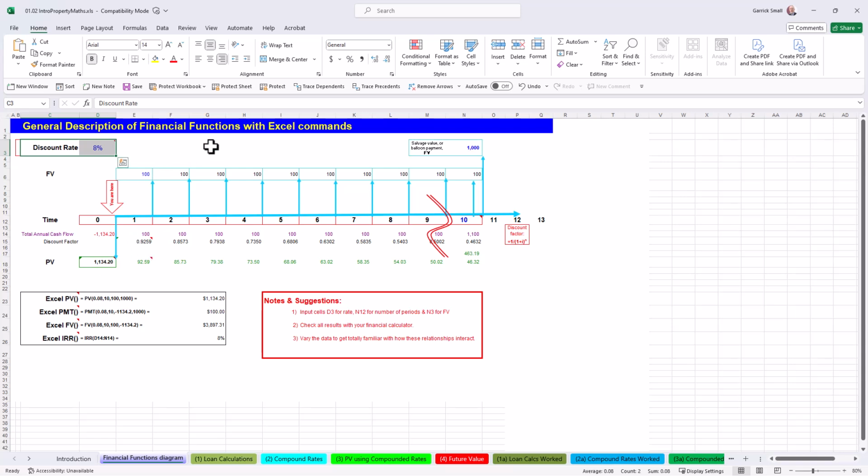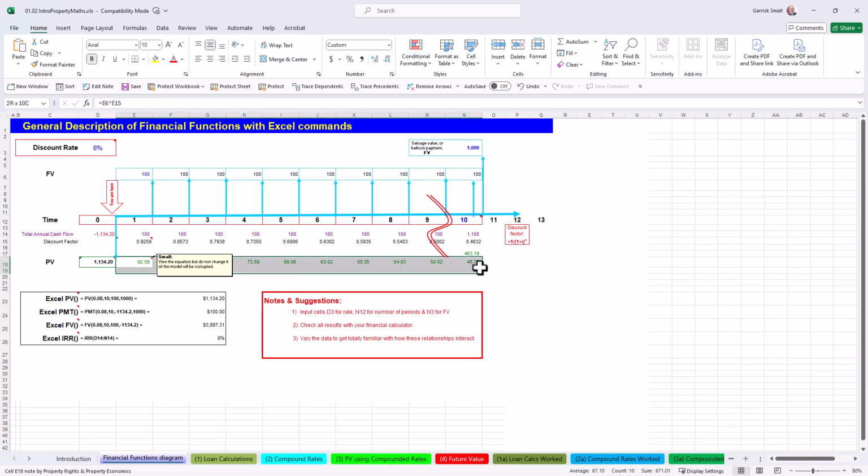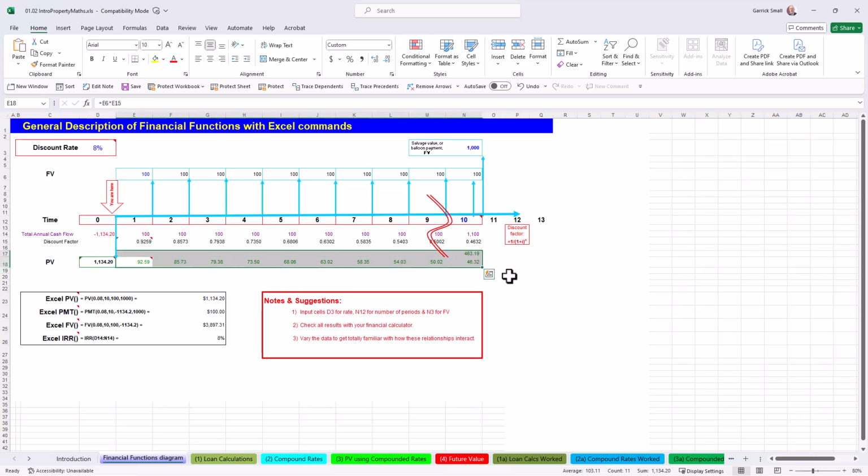Okay, the other purpose of this page is to also introduce you to the built-in Excel functions. And so I'd like you to pay attention to these. I have these drawn up so they are fairly dynamic. Here you'll notice that the PV is in terms of an interest rate of 8% because we have 8% up there, and it comes through and it gives you the answer, the NPV, which also happens to be what happens in this cell as a result of summing these things which have been calculated out, if you like, longhand or relatively longhand. But using the built-in Excel function is a lot faster. So I do recommend that you master how to use these.